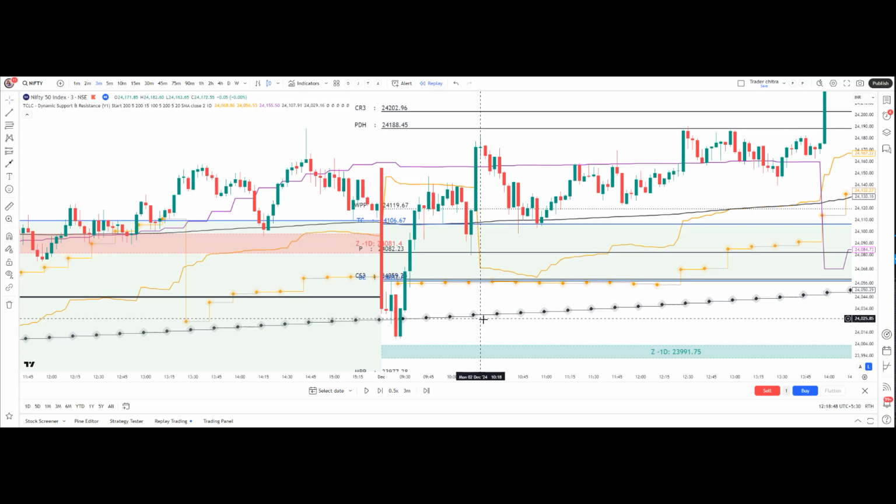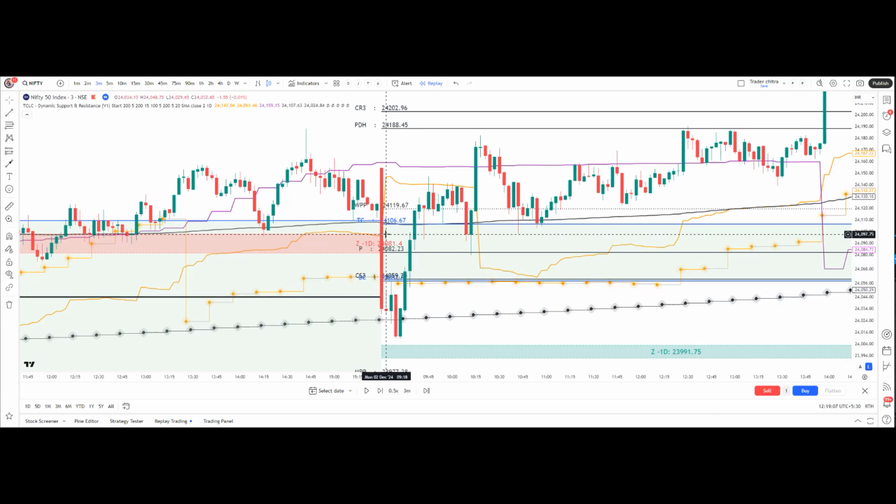So this diamond black line is the 15 minutes 200 moving average, and here we can see this black line. This is a 5 minutes 200 moving average. Okay, and the first red candle itself, it's a rejection from the weekly pivot and also below the CPR level. Okay, and also below this yellow diamond level.